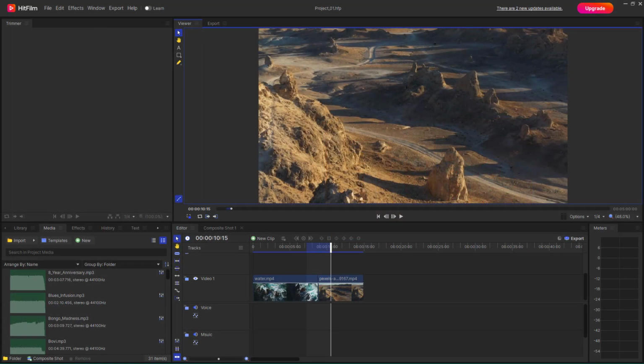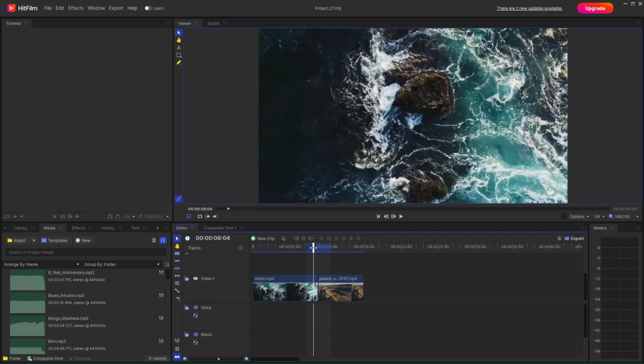There might be different projects that you might want to export, and you may want to add them in a queue so that you can export them out together. To do that, you need to go over here onto your project area. So I'm here in my editor, and you can see that export is an option right here.